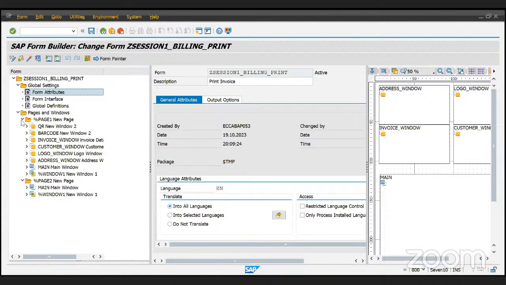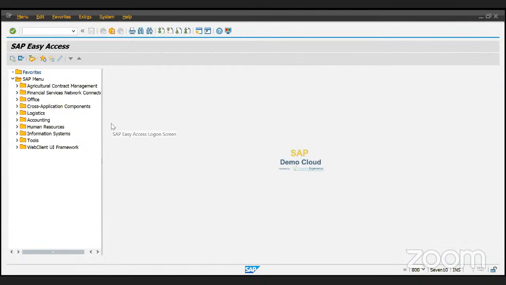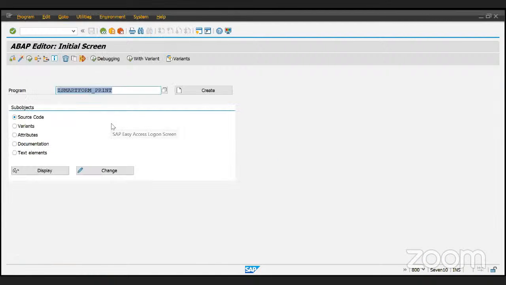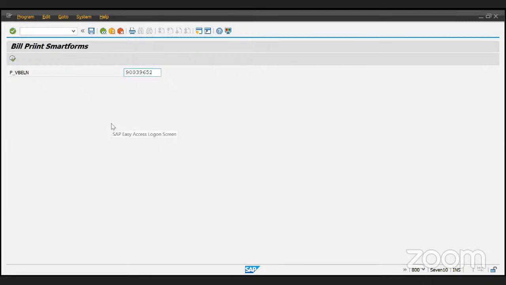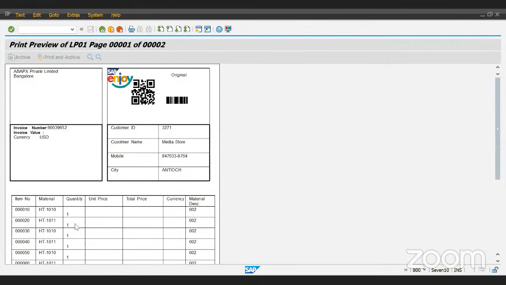If I print this smartform over here, and you see the output, you can see this is coming as bold, right? This is coming as non-bold, it is coming normal. Here the original is coming as normal text, without bold or italic or underline. Customer ID, customer name, all those things are coming non-bold. So for how the data looks, you should give this as bold and this can come normal. You can give your address in bold characters.